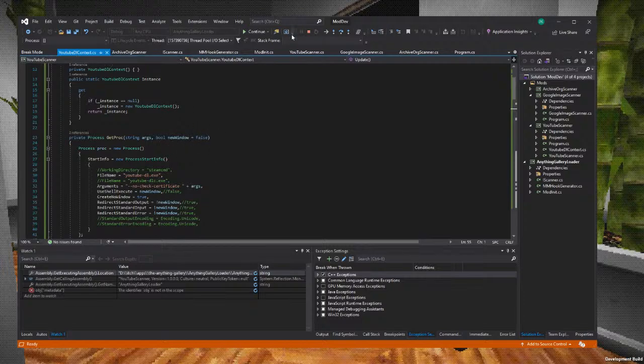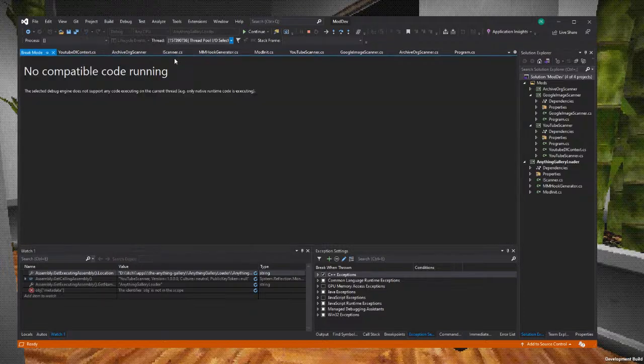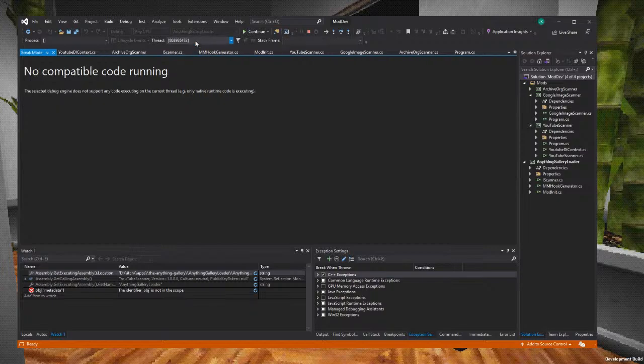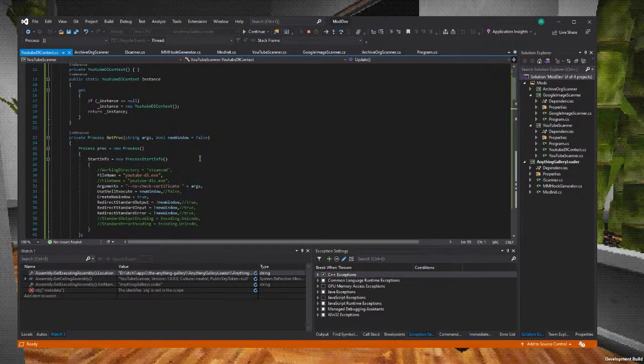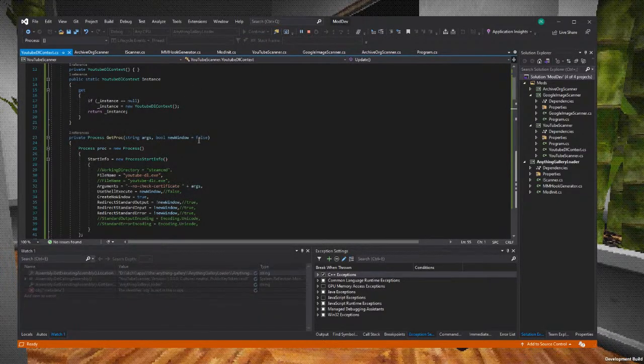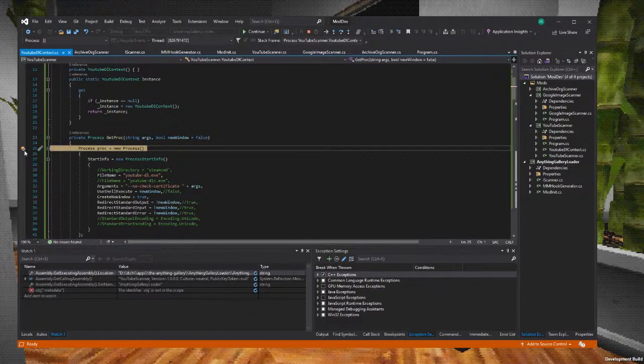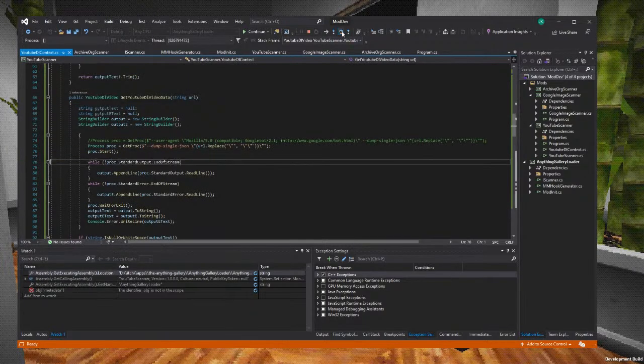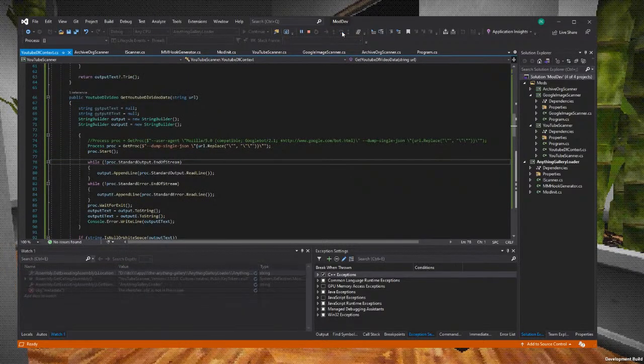Why is my breakpoint not tripping? Okay, so something is getting the process still, something's running in the background.